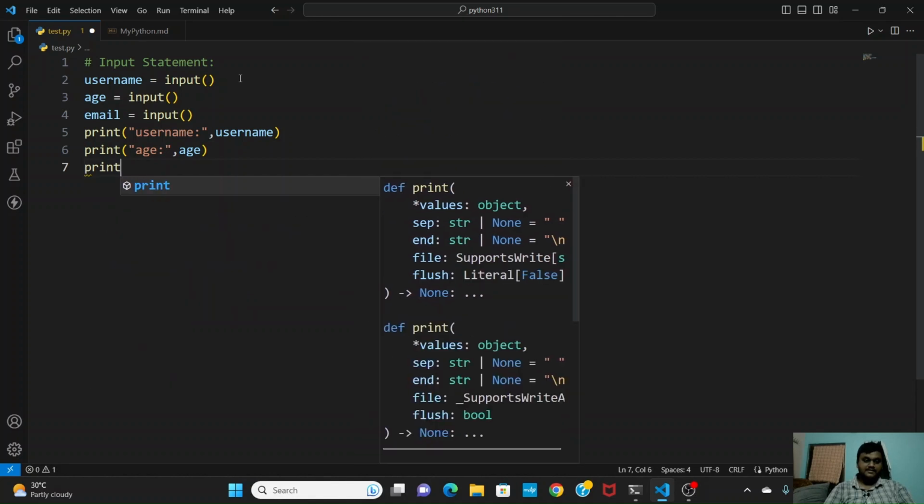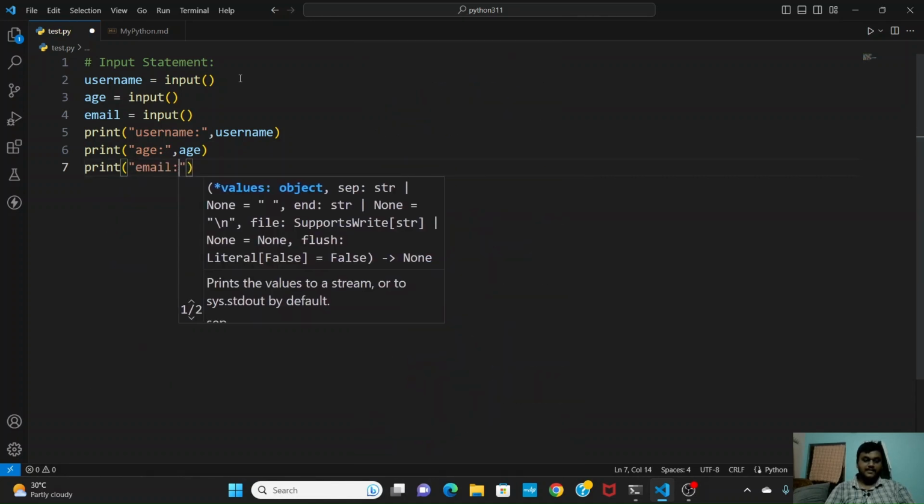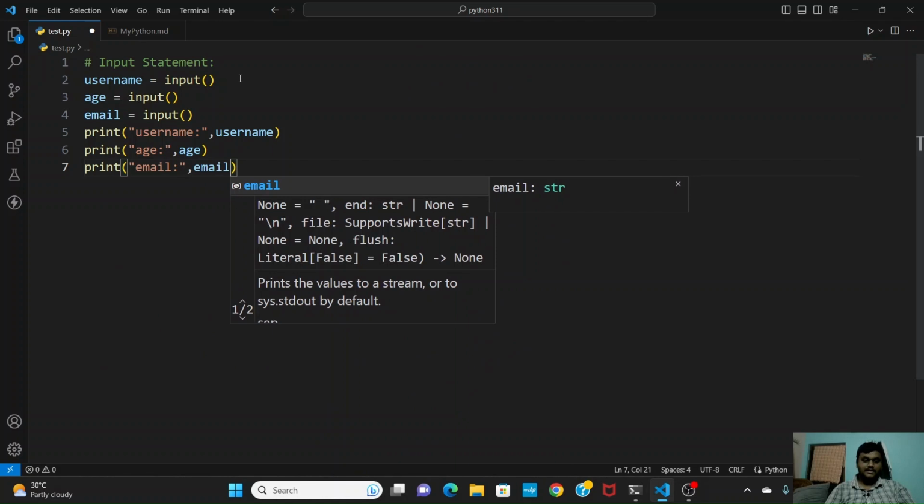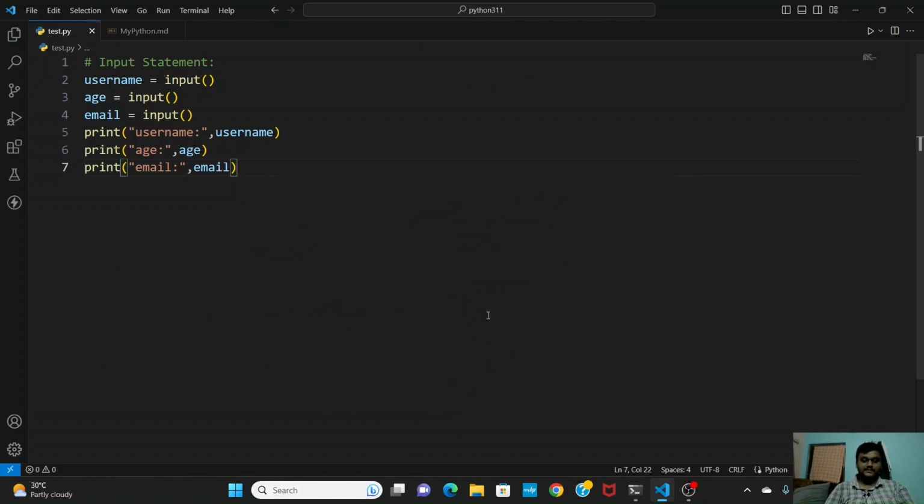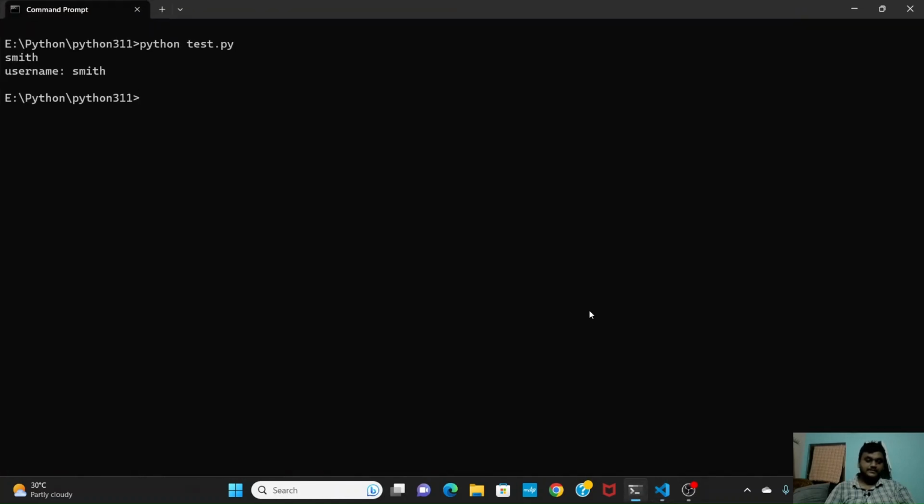Second one is email, print email. python test.py. First one it is asking Smith, second one it is asking age 26, third one it is asking email, smith.s at the rate of gmail.com. Like this it is printing.